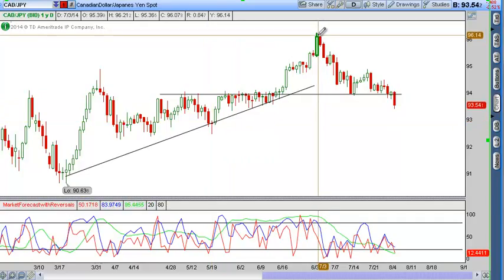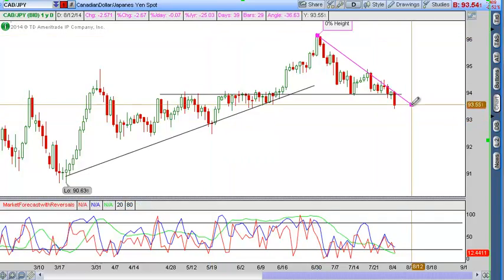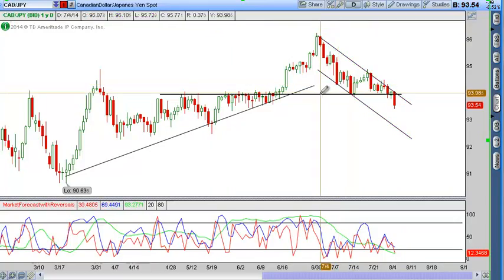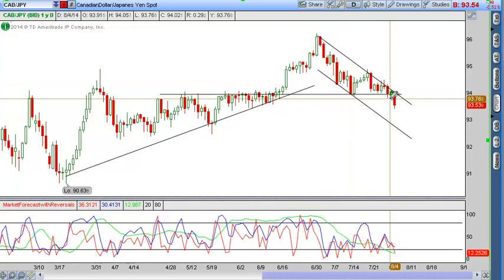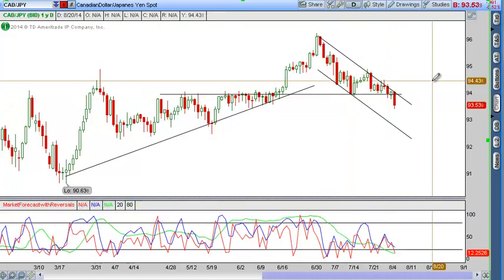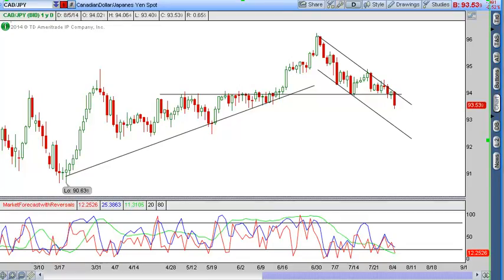I kept looking for the Canadian yen and the euro yen and the pound yen and the New Zealand yen to give me signs that it was going to bounce at the support level because I was going to look for an opportunity to go long. But as we see here, it has broken through that support level. And having broken through that support level, now I'm watching to see can it hit the next support level.